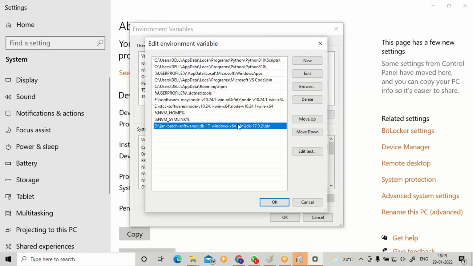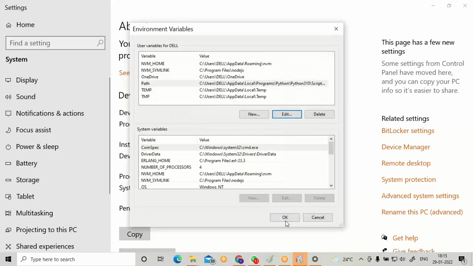I'm removing it, guys. In the global settings, I have removed the path.